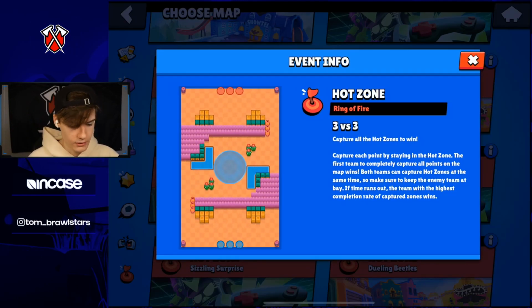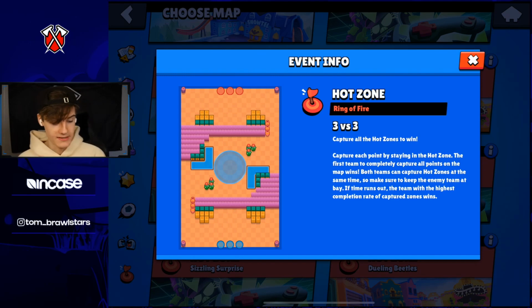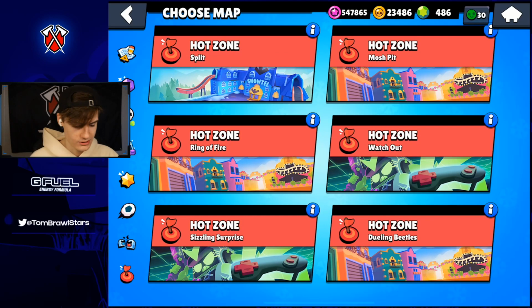Okay, Ring of Fire now. This map is the definition of a good map for Lou. Really open mid, as you can see here. Not too many obstacles, so the bad wall peek of Lou is not really going to affect you. Yeah, this is a great map for Lou. Playing Lou in mid here is going to be really, really effective. Watch out, this map has too many walls for Lou. Not really open enough. Lou's not going to be that good here.